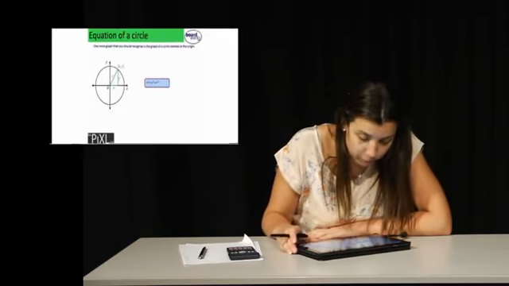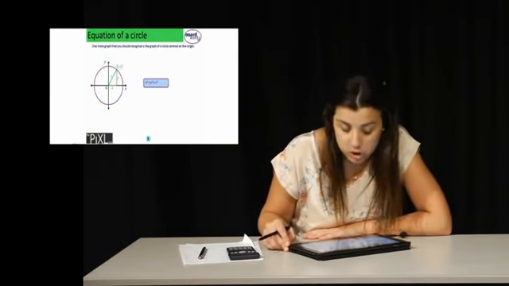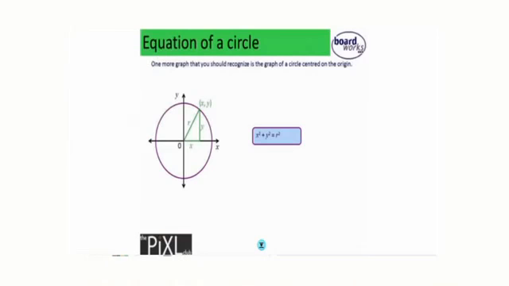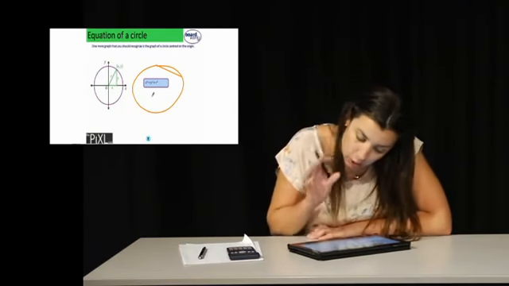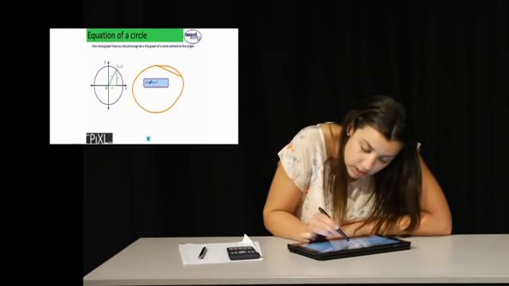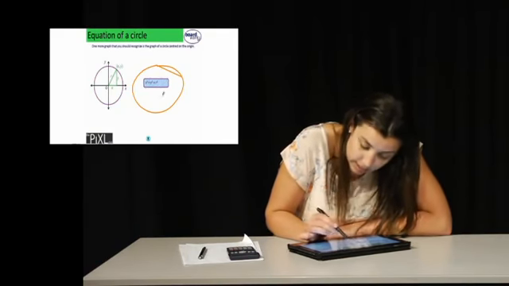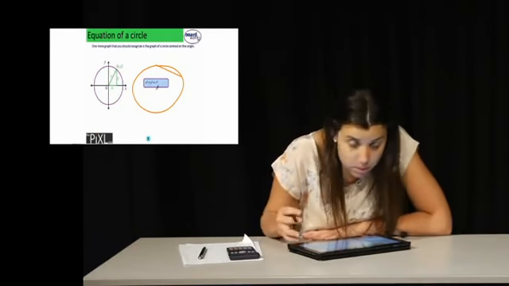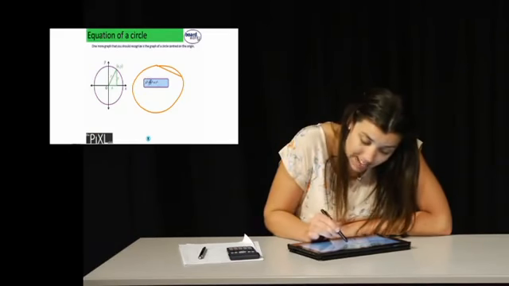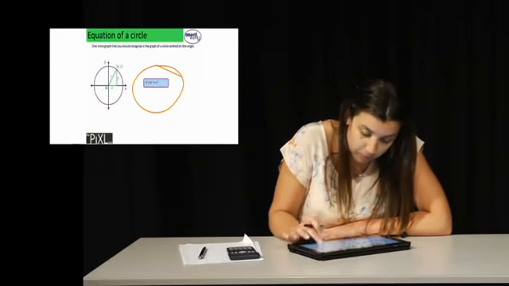The final kind of graph that you're going to have to recognise is called an equation of a circle. Now, this here is the formula that it's going to have. It's going to have x squared in, which you'd have in a quadratic, but it's also going to have a y squared and an r squared. And the r squared is the radius in the actual circle. But what I want you to focus on is just these three elements having to be present within the equation. Now r is going to be a number, might be 5 or something, but it's your x squared and your y squared you're looking for.